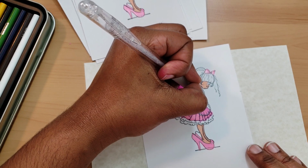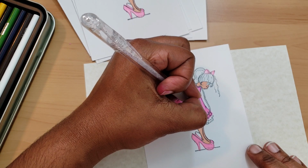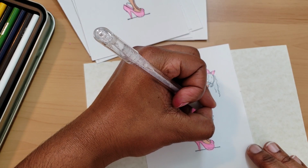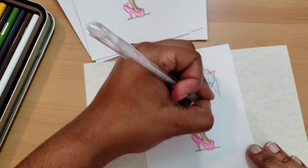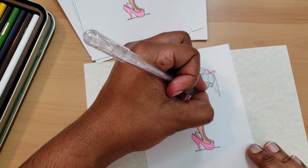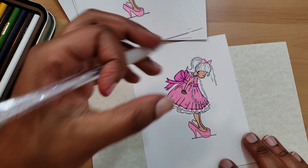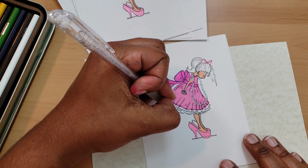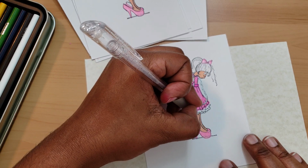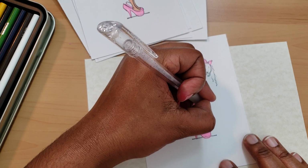I'm going to color her necklace silver. Sometimes these little details can be so detailed. But this just looks like the person took a circle and made circles all the way around, and I'm just making like a scribble line. And I was trying to figure out what I was going to do with this little ruffles, and I think I'm just going to make them silver as well, versus trying to color it a color. I figure, why not give it some shine.